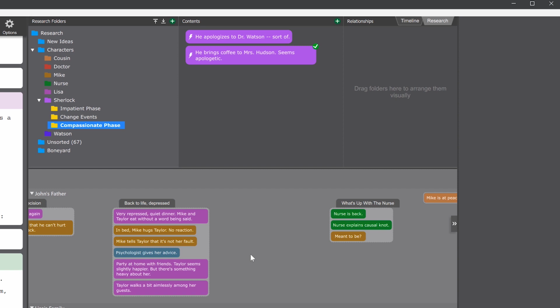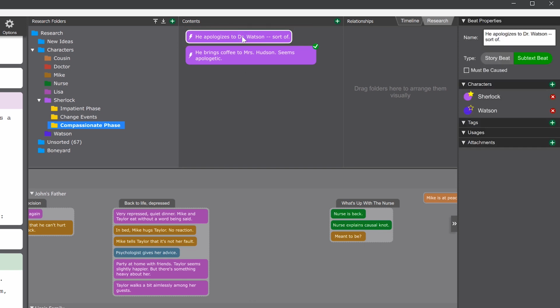Finally, subtext beats are meant for small things, feelings, behaviors that are added to existing story beats. They're not meant to have their own event. But once in a while, something you thought was just subtext actually needs to have its own standalone event. Maybe I thought that Sherlock would apologize as part of something else, but now I want an event where he just apologizes and that's all that happens.